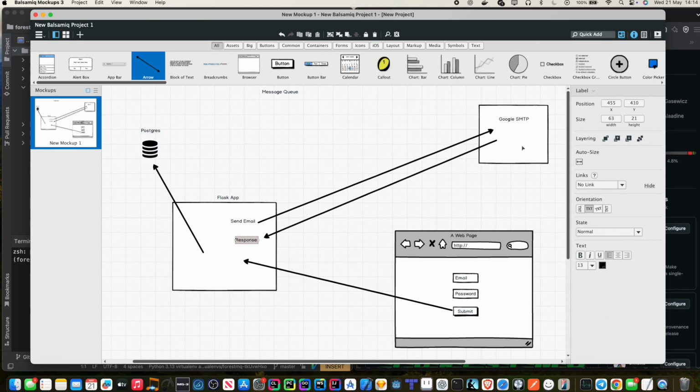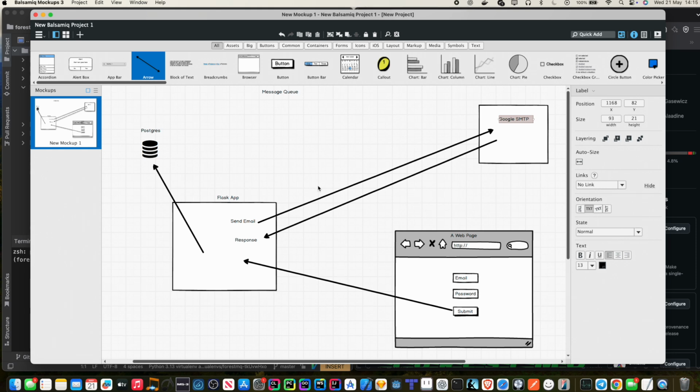The problem is that this could take an unknown amount of time. So what's happening to this user is that the user's just waiting. You imagine there's a spinning wheel or something, progress bar, whatever. That spinning wheel is just going to keep on spinning because we don't know how long Google's SMTP server is going to take to give us a response. So that's an issue. That's bad UX for the user.